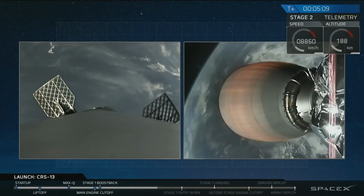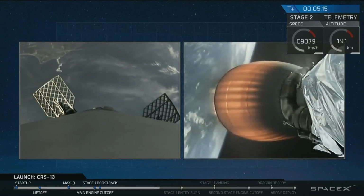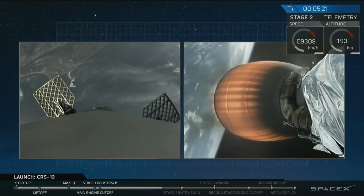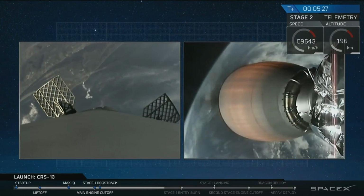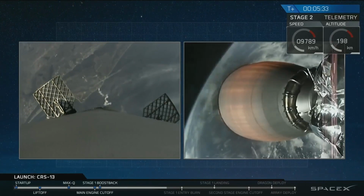And the Falcon 9, of course, although it's not a winged vehicle, does have some aerodynamic surface. It's a cylinder. It does prefer traveling along its axis. So you can use these fins to slightly turn it, and you can use that to make tiny corrections. So if you set it up precisely, you can use that to control your way down to the landing pad with relatively little fuel use.